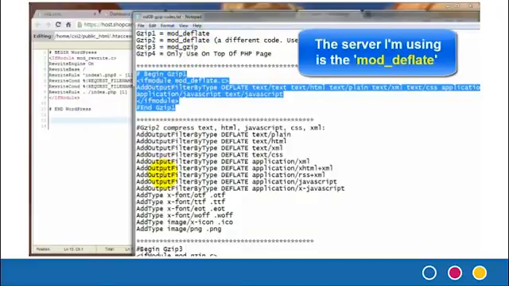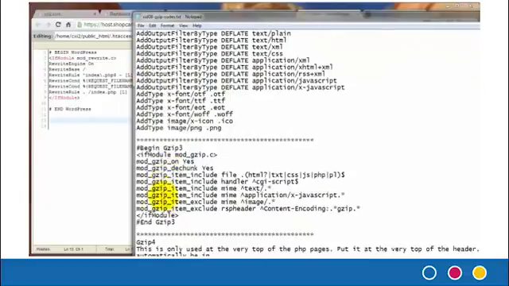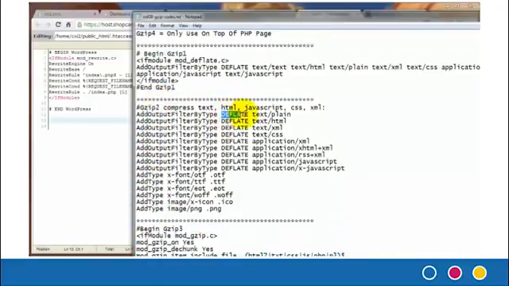And I've got these two codes here. Both of these will work for the mod_deflate, and then down here, I've got a code right here that will work for the mod_gzip. And you can kind of tell that this one is mod_gzip, and this one here has got the deflate in there all over the place, and this one here is mod_deflate. So these two will work if it's mod_deflate.